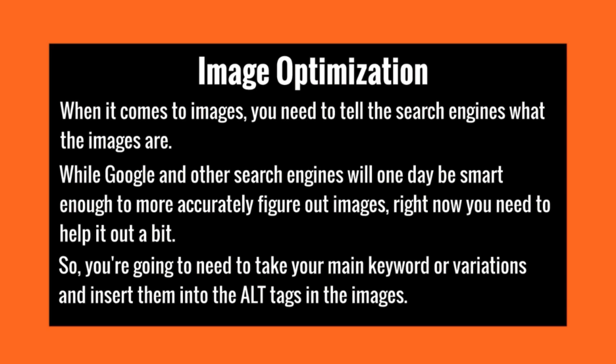Next, a very important thing I'd like to recommend is that the first image on your page should contain the main keyword. While doing so, make sure that your keyword actually relates to the image itself. So, if the image is of a shoe, you definitely don't want to put something like a peanut butter sandwich in the alt tag. You need to put something that's related, right? For the second image in a row, however, you don't want to insert the same main keyword into the alt tag. Instead, you want to put a variation of that keyword.